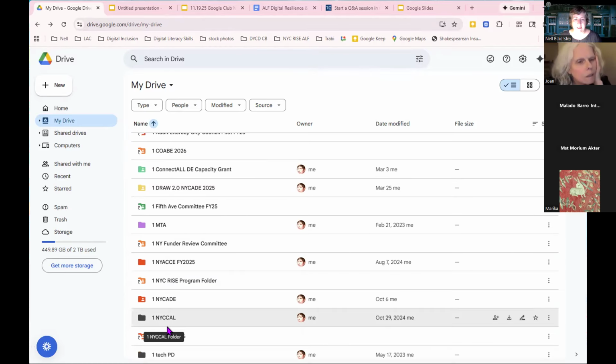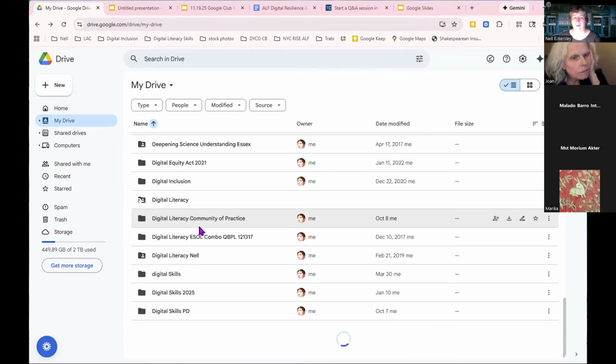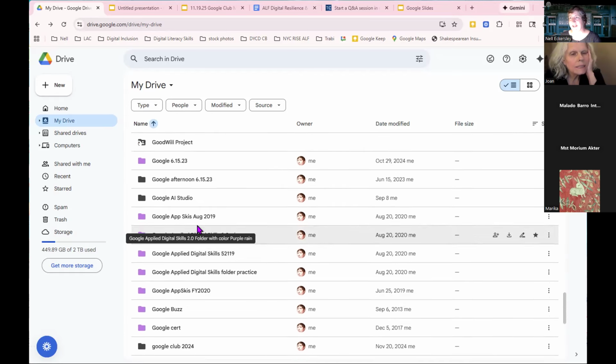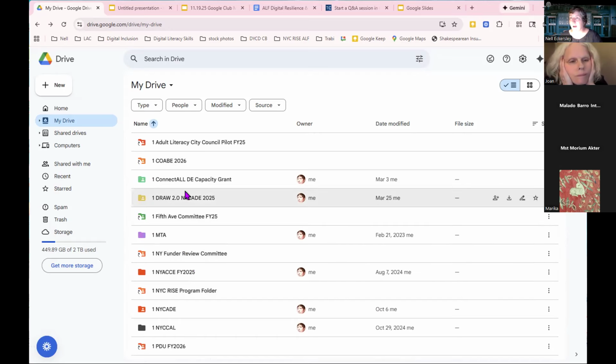As I come down here, for example, PDU, I need to go to this folder almost every day. If I didn't put the number 1 in front of it, I'd have to scroll down to the letter P all the time to get to it, right? By putting the number 1 in front of it, I get to keep it in the top. I'm making it into my favorites. Google has built in a favoriting tool called starred. If you star a folder, it will go into your starred folder automatically. So that's how they think about organizing your favorites.